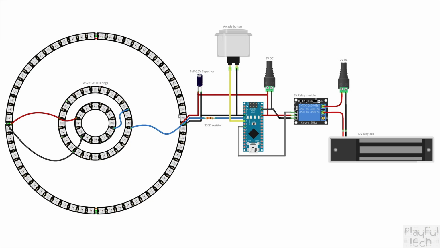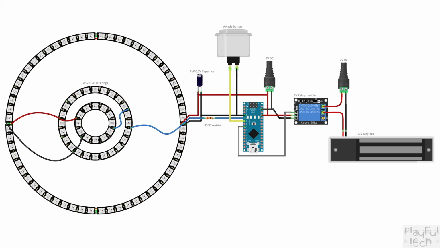But in this case, I've got a 5 volt DC input here, and this is what is supplying power to the relay module, to the Arduino, and to all the rings as well. I'm actually using a 10 amp 5 volt DC supply, which is probably a little bit overkill, to be honest. There's no way you need that much current. But if you're noticing that your LEDs are dimming a bit, or you get a pinkish or a yellowish effect, or the colors are displaying incorrectly, that can be a sign that you are not supplying enough current all the way through the LED rings, and that you might need a better external power supply.